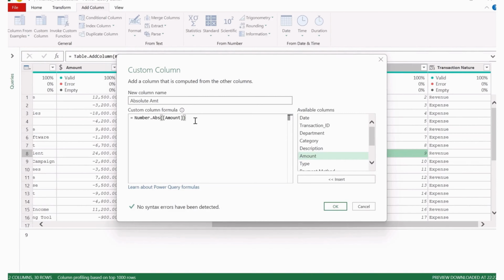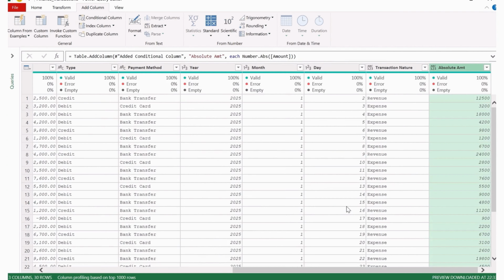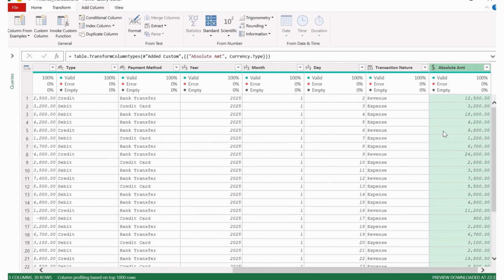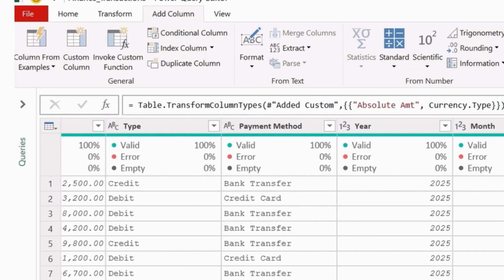Cool. Once it is closed, we'll hit the OK button. This value will look like this, and we'll simply click on the currency option once again. So finance reports show positive values. Logic decides the meaning.